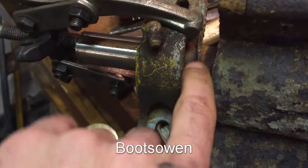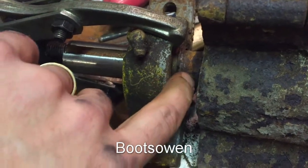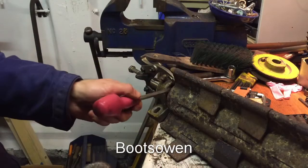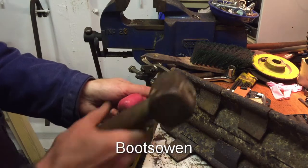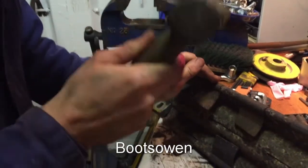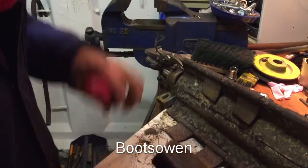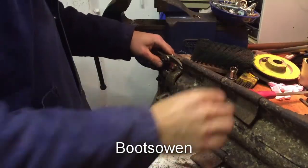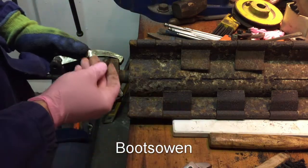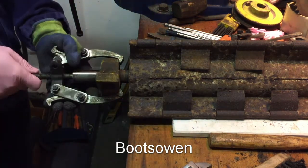So that's a little piece of the bearing cover or something that's fallen off. I need to get a hammer somehow right in there, trying to lop it. Yeah, I don't know if that's making any difference. That's not getting any looser. I've taken out the grease nipple. That gives me a bit more of a straight line to get the bearing pullers on it.